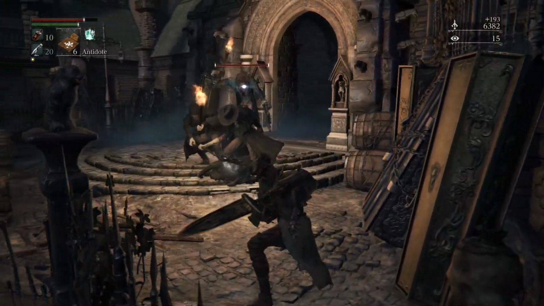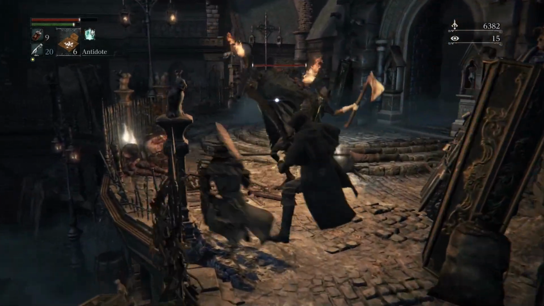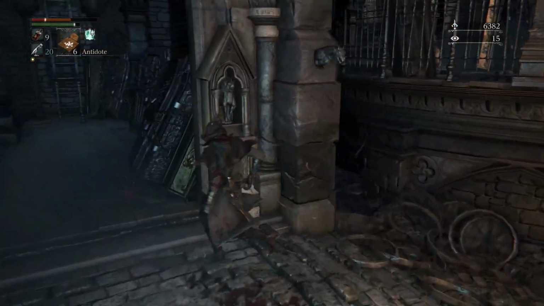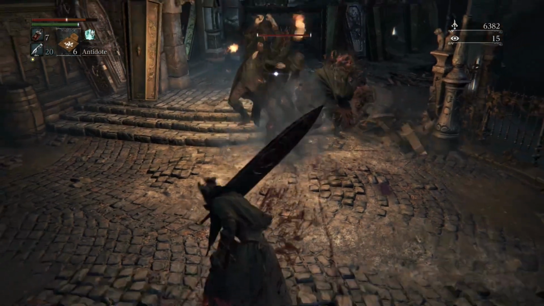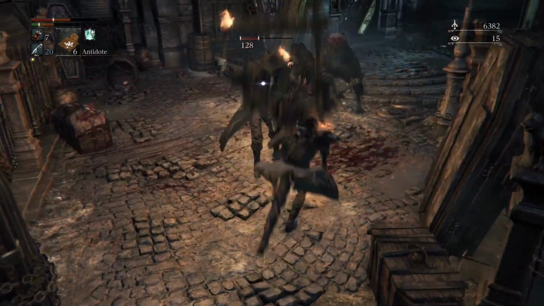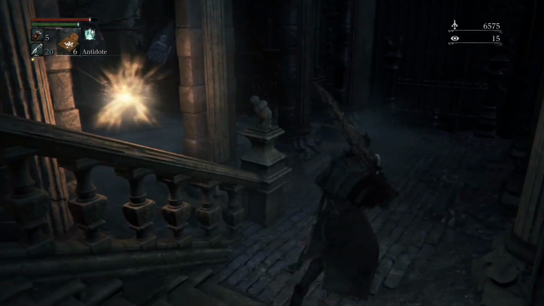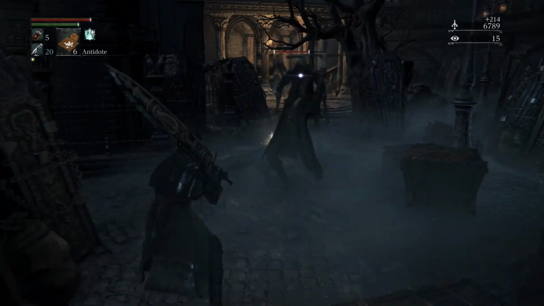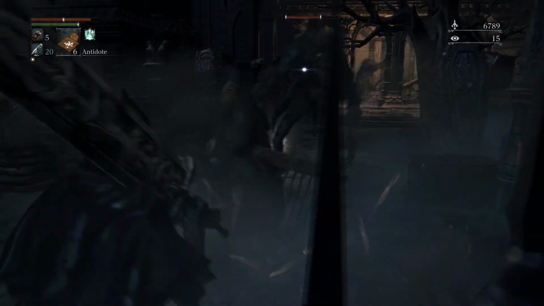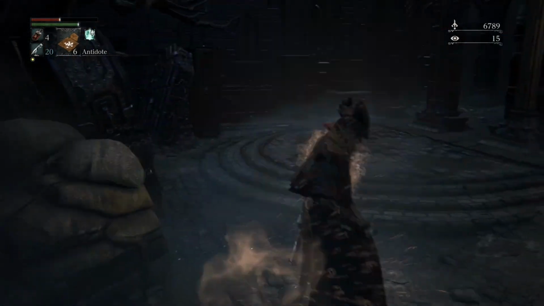Cursed beast. Frick. Heal. Oh, this is so annoying. Bro, what am I supposed to do here? Okay, I dodged that. This is annoying me because I'm dodging, but there's freaking loads of stuff in the way.